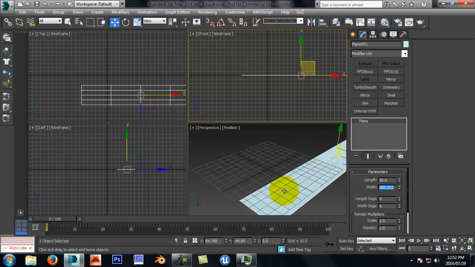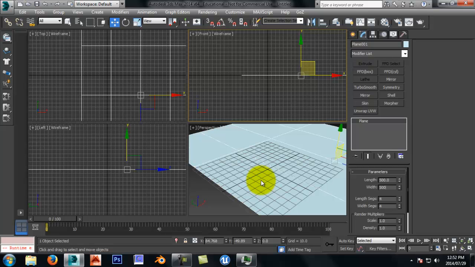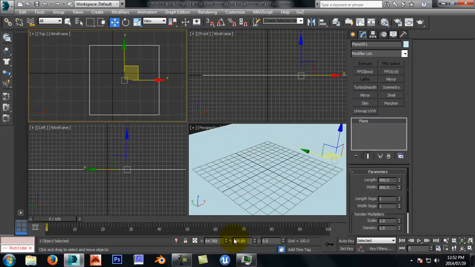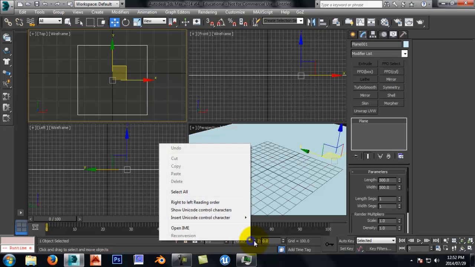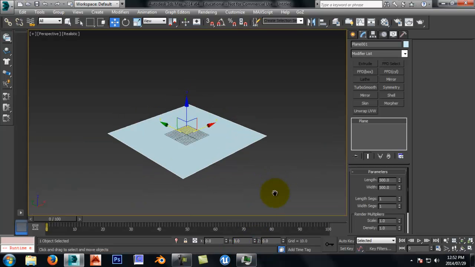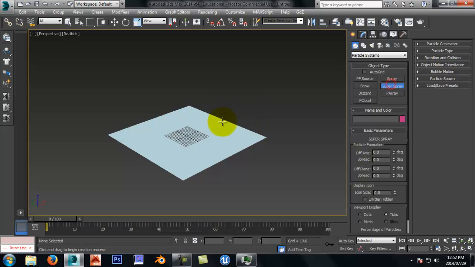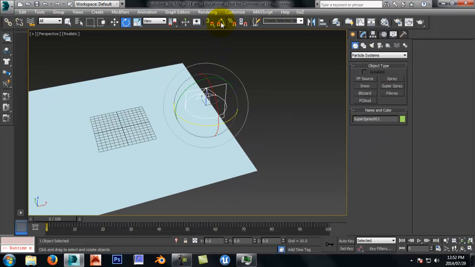And I'm going to set this to 500 and 550. We're just going to spray some whatever it's going to be onto the floor. Luckily enough for particles, we don't need any detail on this floor. It will collide with the surface, and that's about it. We're going to use a super spray again. So we're going to go particle system, super spray. I'm going to create it at the corner here. Have it shoot the particles inwards. So I'm just going to rotate it inwards. Let's see how it's going.